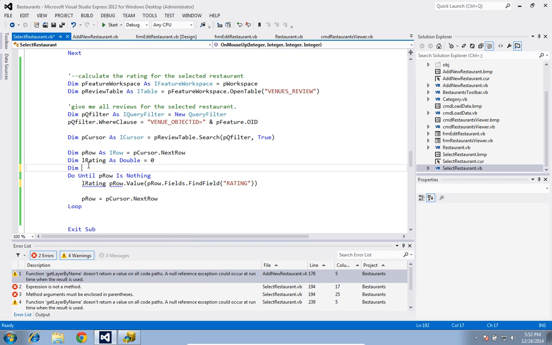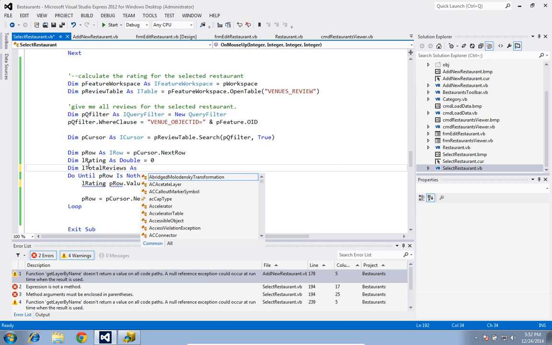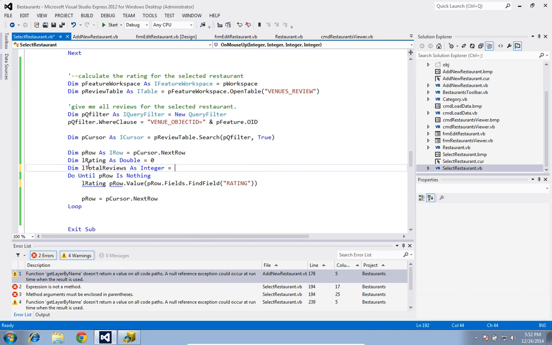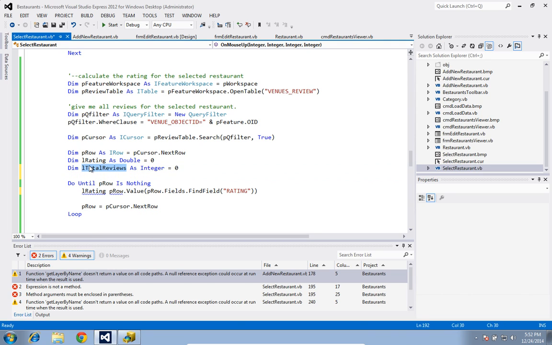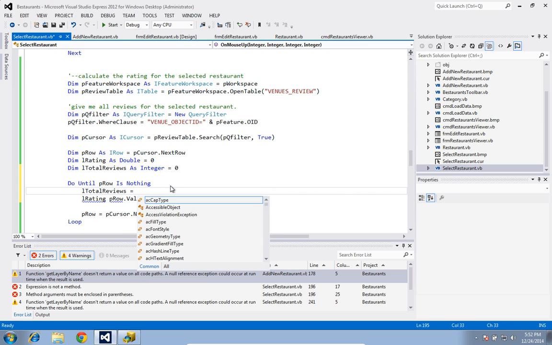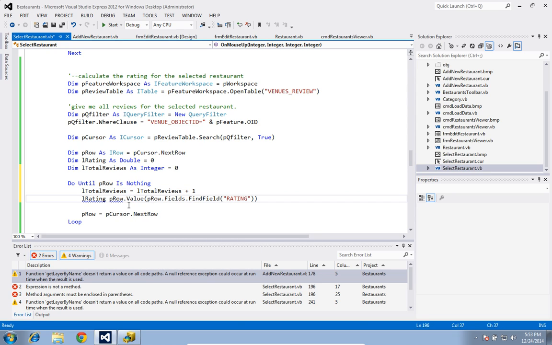So we need to get the count of this. So L total reviews as count as integer equal 0. This is what we will do. We will increase that, review equals review plus 1.